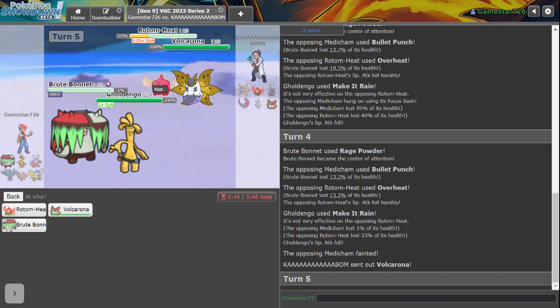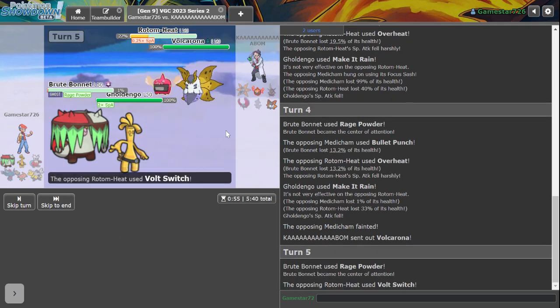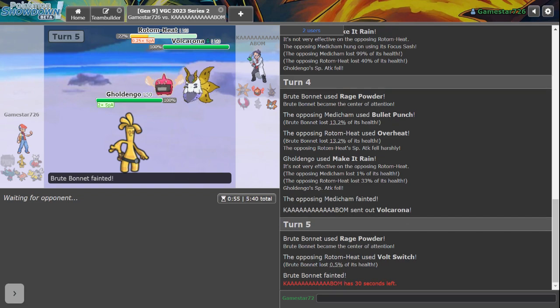So how much damage did Make It Rain do? They lost 40%. I think Make It Rain will actually KO Rotom Heat, and I want to do more damage to Volcarona. Wait, they Volt Switch out. Good play by them, actually. Yeah, good play by them. But now I am at a lower Special Attack, because I've spammed Make It Rain so much that I got to less than what I'm normally at for Special Attack.